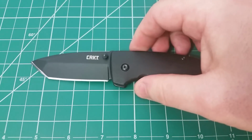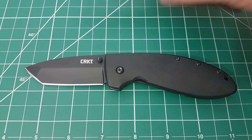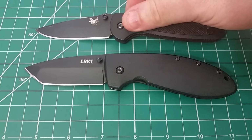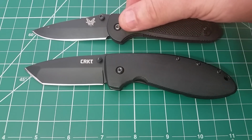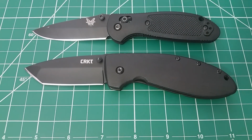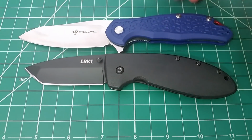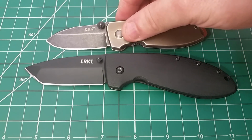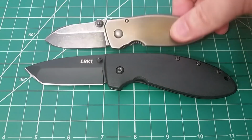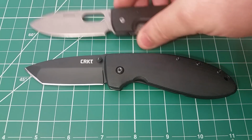All right, other size comparisons, let's just take a look at some of those. Here is a Benchmade Mini Griptilian. Looking at the cutting edge, you can see the Benchmade cutting edge is just about the same overall. Here is a steel wheel Modus, a little bit larger in the blade there, and it goes side by side with that Squid here. And then finally, a very popular one for me lately, the Boker Lancer.